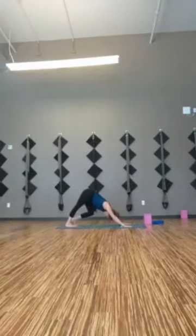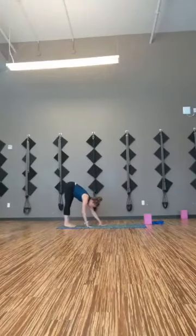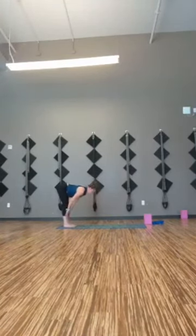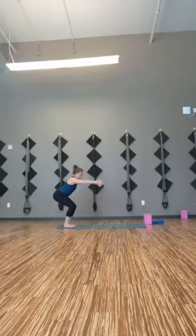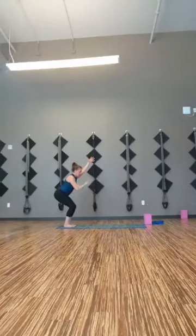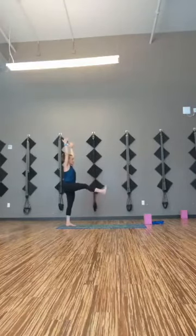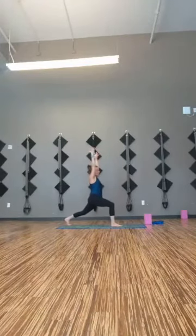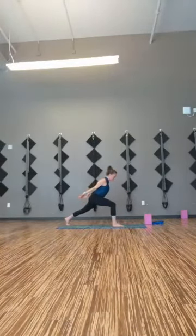A couple of breaths to wiggle it out. When you're ready, walk back to the front of the mat — finding that balance that lives in the body. Inhale. Exhale, pull. Push the feet, reach up, look up. Chair pose — sit low, arms high. Once again, turn the belly on. Get the eyes focused so you can lift the left leg off the mat, finding your one leg. Then extend the left leg forward and step it forward for a pressing lunge. Full round of breath here — back leg is long, front leg at 90 degrees or close to it. Then head forward, arms back — airplane arms. Turn the thumbs away from the body, pull the shoulders away from the ears. Slide forward to warrior three.